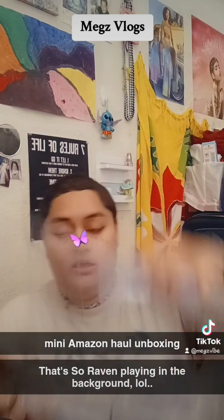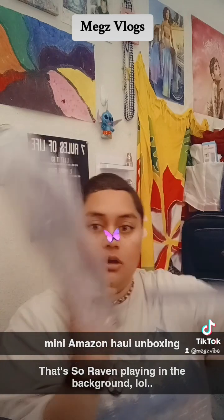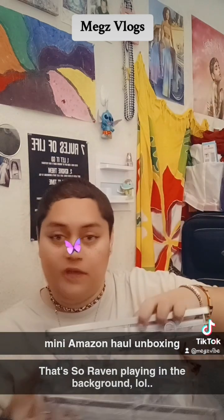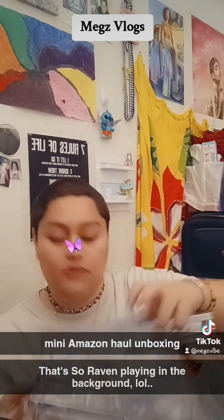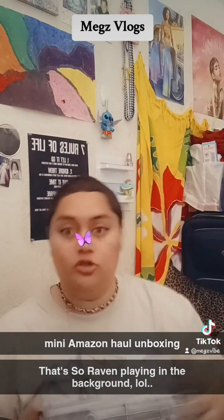So that way I can hook it up to the wall, and then I can put my shampoo and conditioner, and everybody can put their extra one too, right here on the wall. We'll have more shelves for all the shampoo and conditioners and face wash and soap and etc. So that's why I'm glad I got these for our shower and bathroom upstairs next to our room. So yeah.